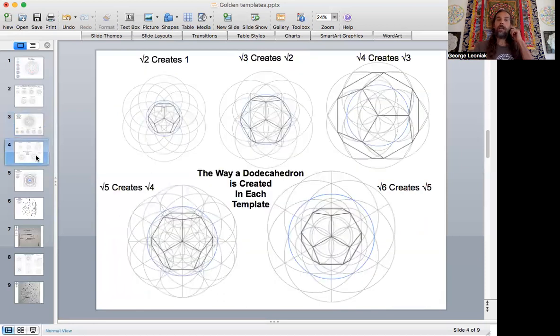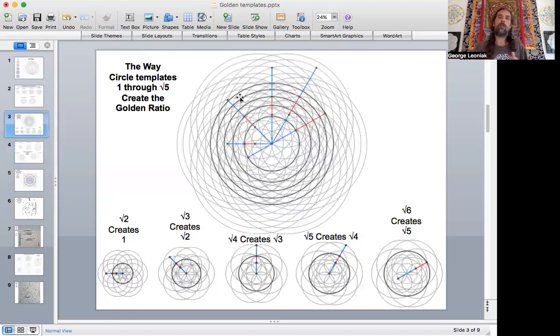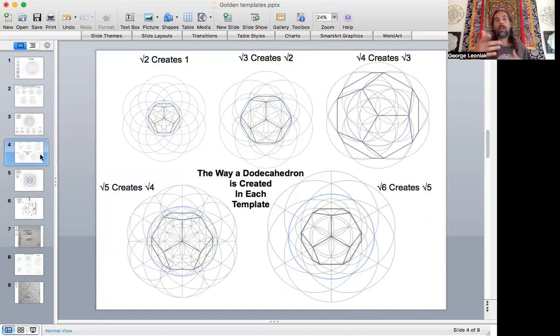So with that, we're able to create the golden ratio dodecahedron. All these dodecahedra in these templates right now are the same 5 templates that I showed you on the previous page. We know they all have the golden ratio in them, right? We are now going to add some additional lines and maybe some additional circles to create different size dodecahedra. This one's tilted. This is just naturally where it shows up in this. And many of these techniques I have shared in my other videos.